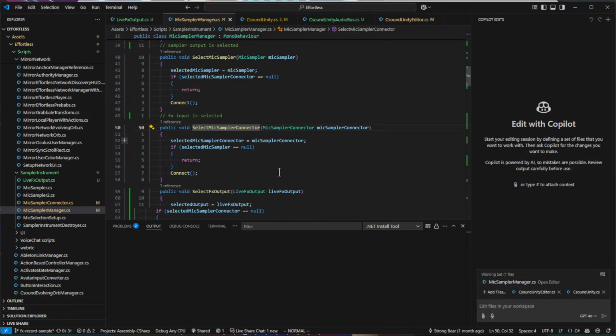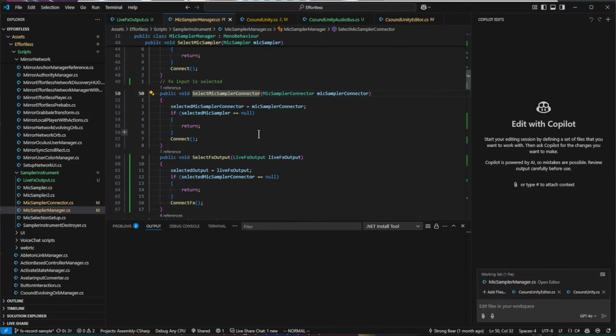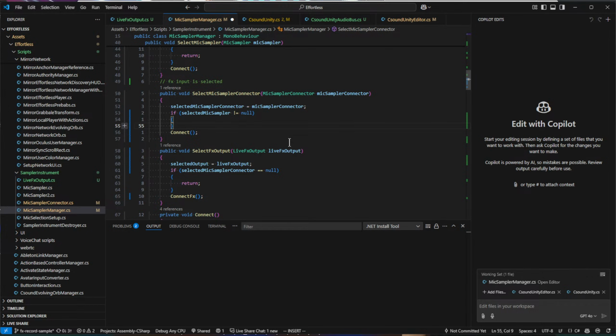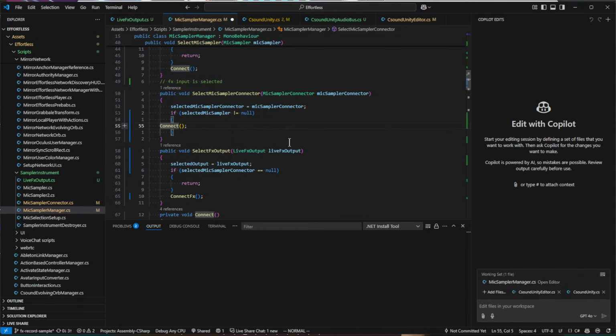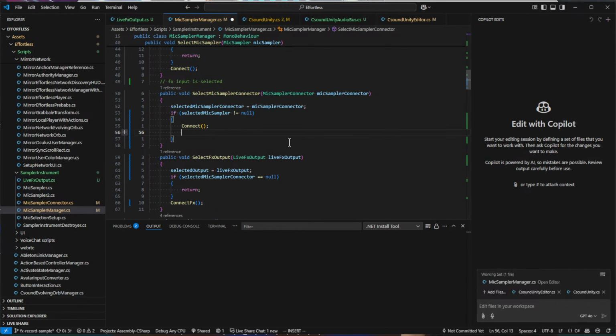My sampler connector is just actually the FX input. So when the FX input is selected and if this is not null, then we connect from here, and then we return.